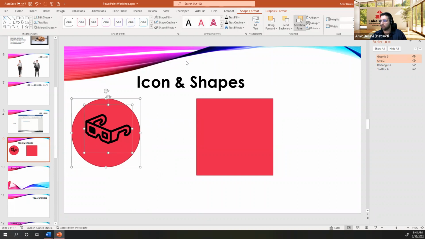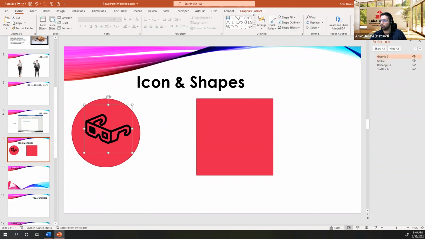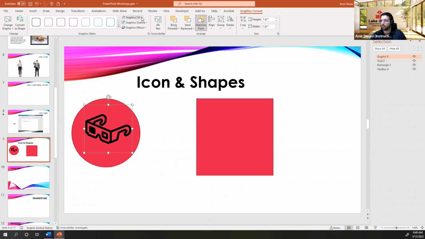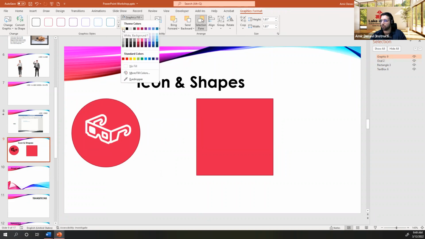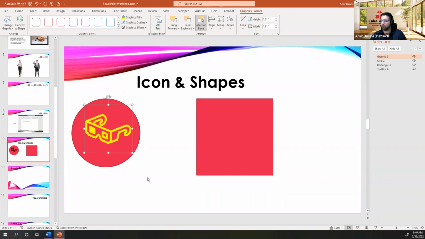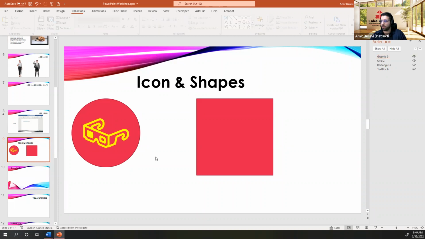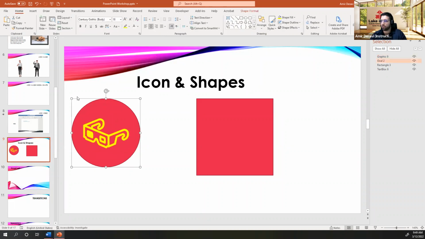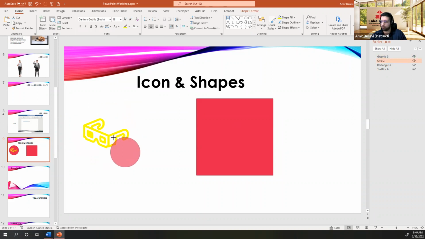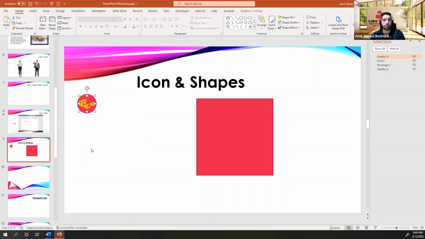As I told you, there's a shape format in here, but we want to format the graphic. Black doesn't go with that. Maybe I want to go with a different color for this purpose. Let's go with the worst color we can find and do yellow. So this, if done right, might be a great way of making things a little bit prettier and cleaner. If I bring this in here, that can be used as a bullet point that can attract the eyes to a certain area of the page to get people to look at things.